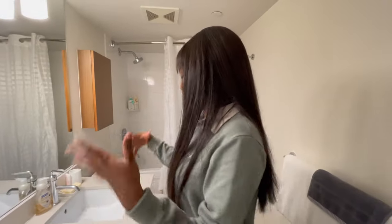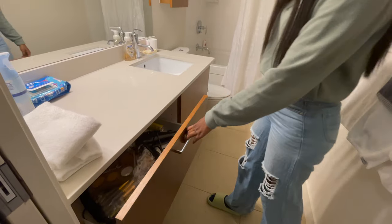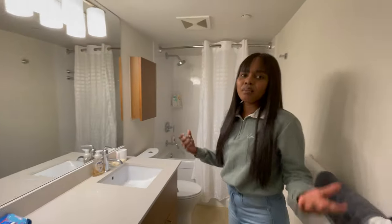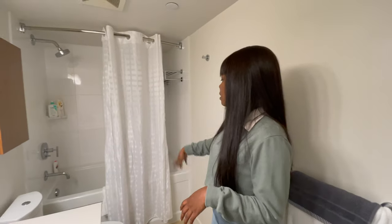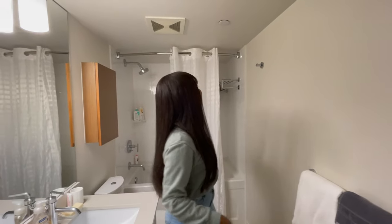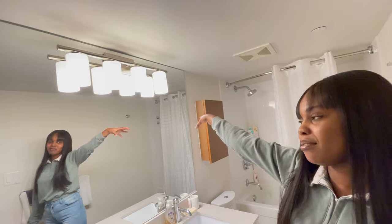Anyways, so that's the sink. There's also storage here. I just put in some of my makeup stuff. It's not really arranged. Some toiletries, hair stuff. I've not really bought too many things to put here because obviously we're not staying here permanently, and I don't want to buy permanent stuff and then have to start moving again to a new apartment. Then the bathtub, toilet, and then there's also storage here, the towel rack, and then the ventilator. And so that's basically it. I really love this light, guys. This light is really giving, and this is what I really love about this bathroom.